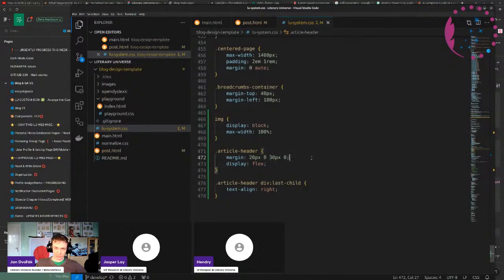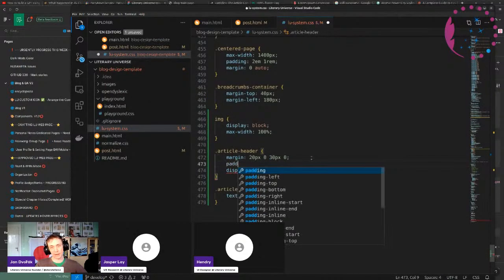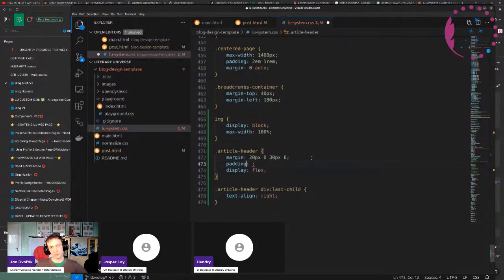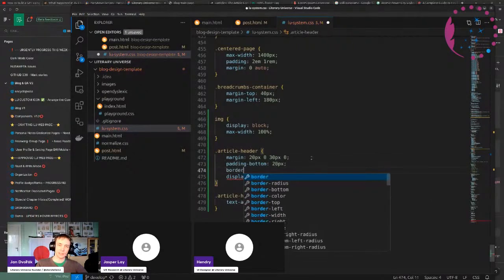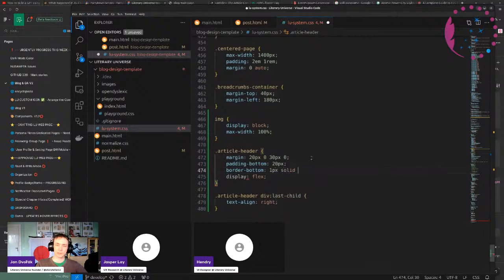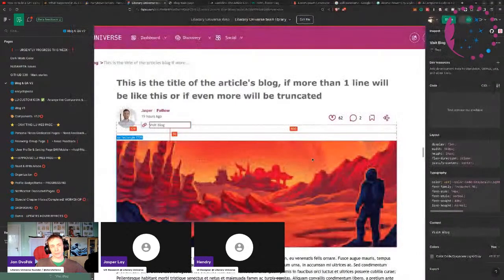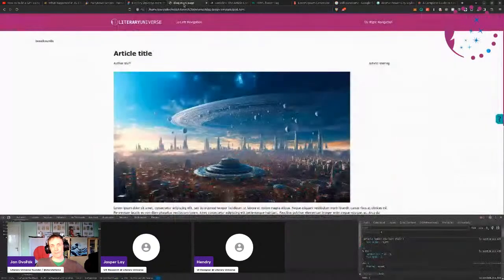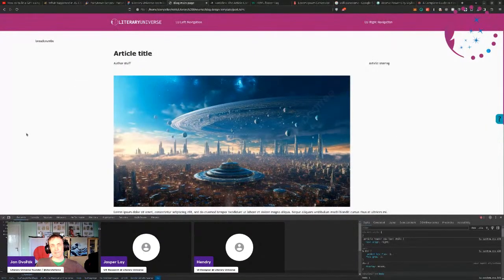Think about margin and padding combination. This padding bottom will be 20 pixels, and let's do border bottom, 1 pixel solid, say black for now, and I'll leave that to you guys later to improve color. Oh, I see.